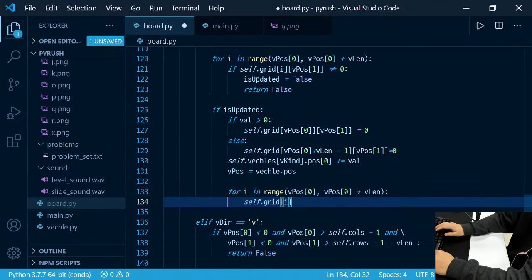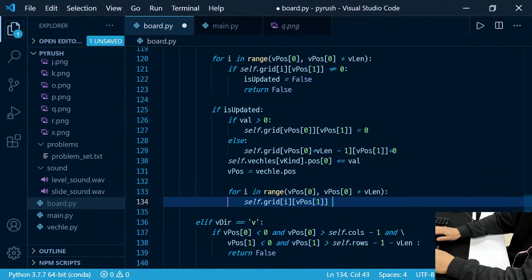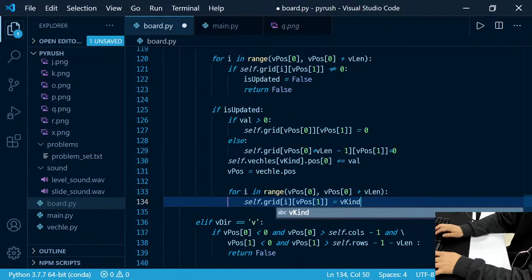Makes sense. V pose 1 should also be filled with v kind.